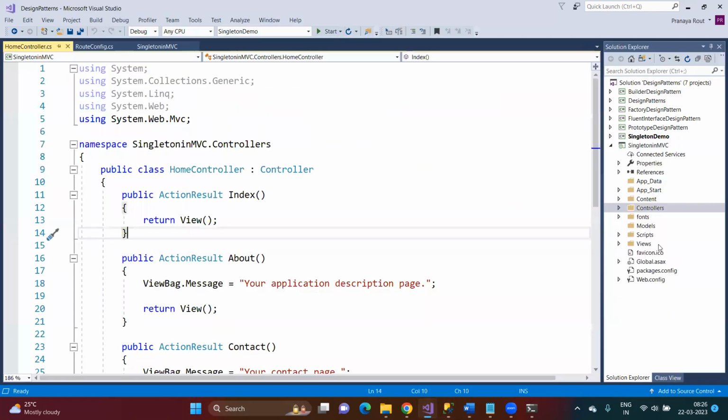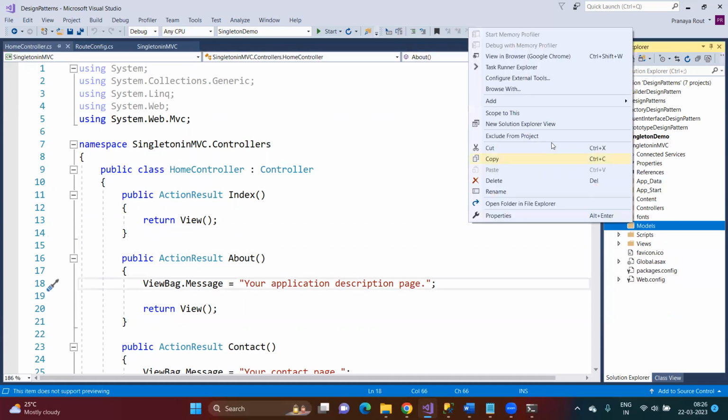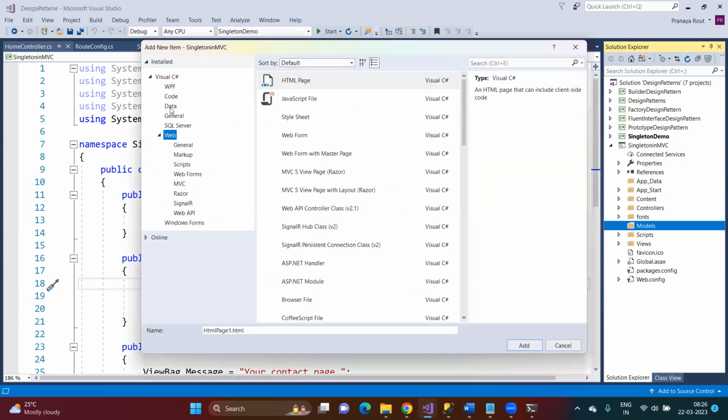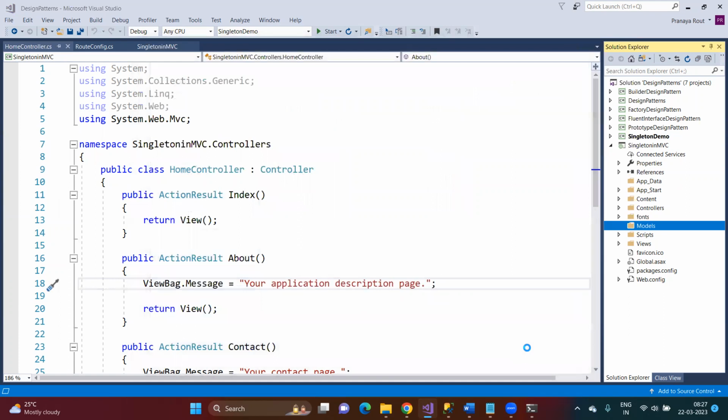So what we need to do is, within the models folder, we need to add an entity data model, and we need to use the Entity Framework database first approach to communicate with the database. For that purpose, right click on the models folder and select a new item. Once you select the new item, go to the data section. You can see on the left hand side, you will find data which is under Visual C#, which is under installed, right? Select the data, select the entity data model, and give the data model any name. I'm going to give this data model as employee data model. You can give any name. Click on the add button, right?